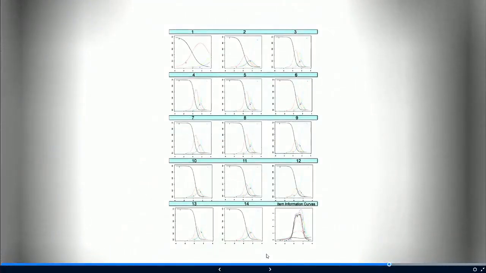And here's some nasty items. This is real life. This is from data that I've taken. This is the way the world looks. It's just kind of a mess. And there's nothing that really picks up the lower end of the theta, but everything's kind of pushed up to the top. Not a good item. And then most of these items, if you look at number 1 up there, we're picking up, with just 2 responses to that item, all the information we can.